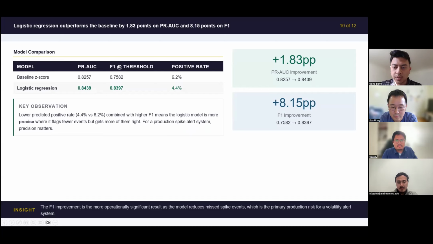All right. So on model quality, our logistic regression beats the baseline Z-score model by 1.83 percentage points on PR AUC, and 8.15 percentage points on F1, on a held-out chronological test split of 1,264 samples.